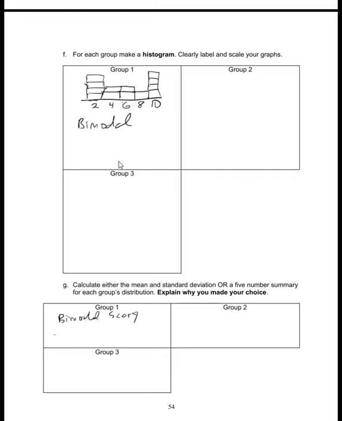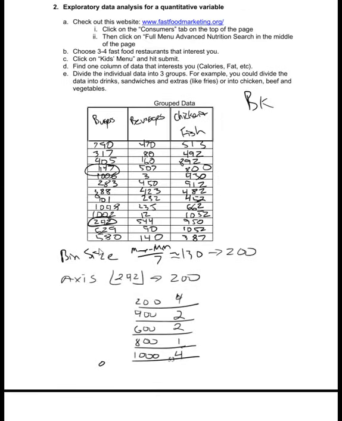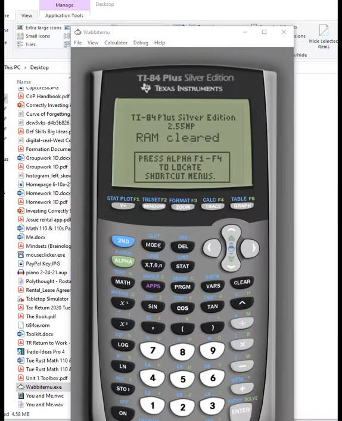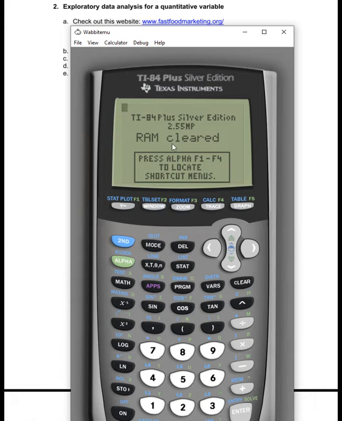Let's use the median and IQR. Okay, well, what is the median of these data points, Tua? Ooh, that's a pain to do. Or is it? We've got our calculator. Okay, so you've opened up your Wabbit emulator or some kind of an emulator, and now we're just going to input these data into the calculator to make a histogram.